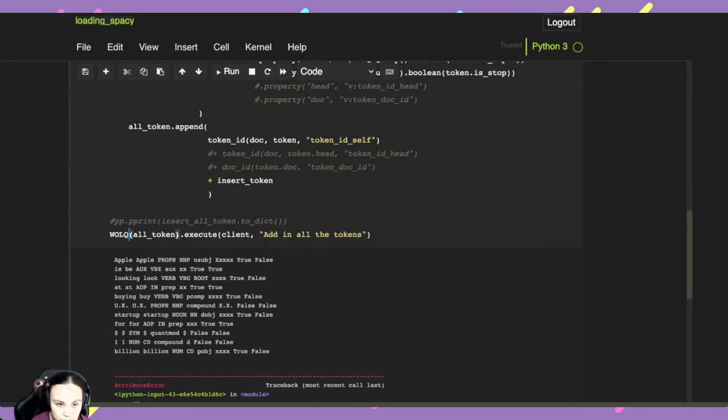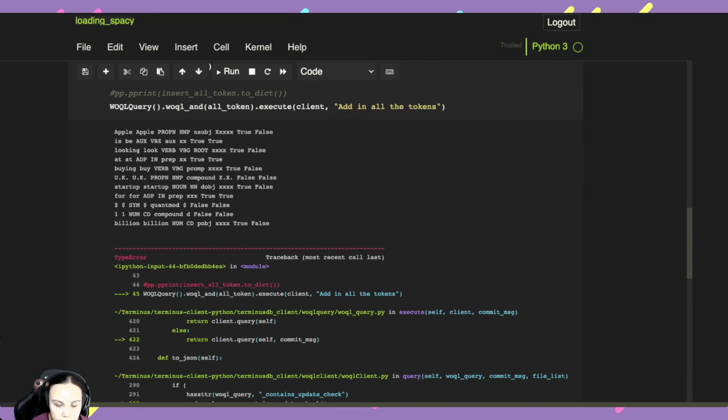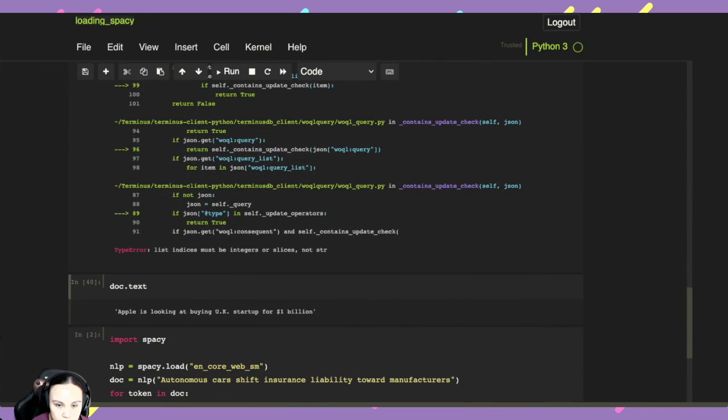WoqL query dot WoqL, and yeah, I just have to do this the old way instead of the plus here. So maybe the plus equals is not working as expected. So I may have to fix that. And yeah, what's going on now? Slice is not star. Oh, this is super strange.